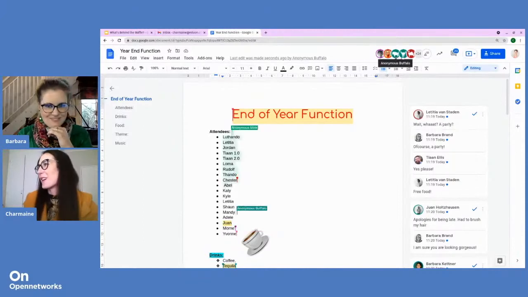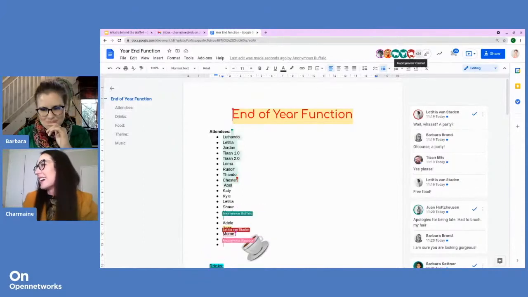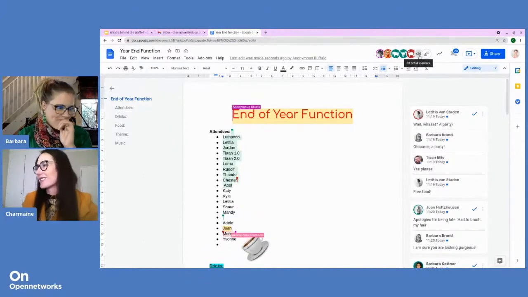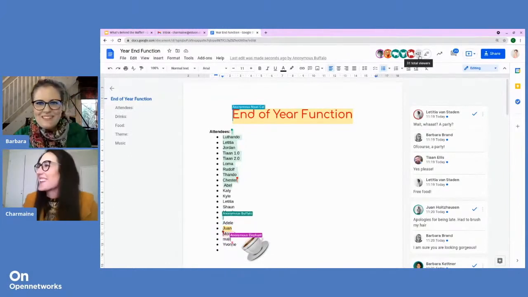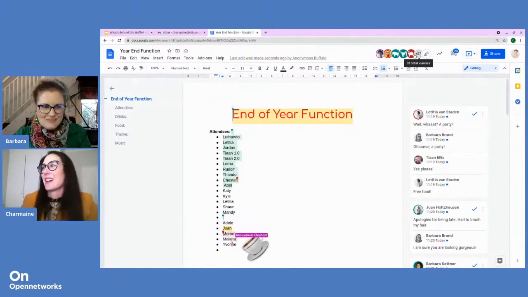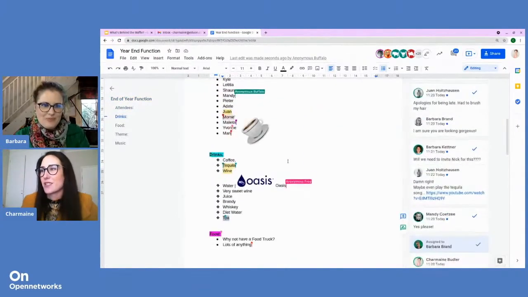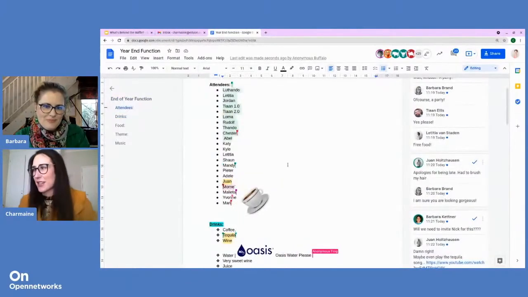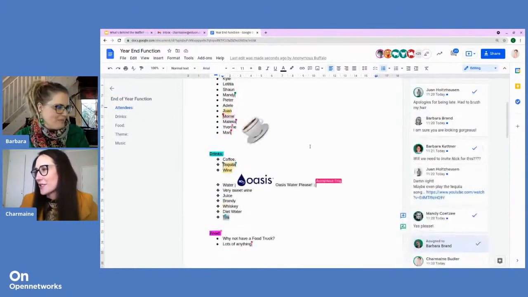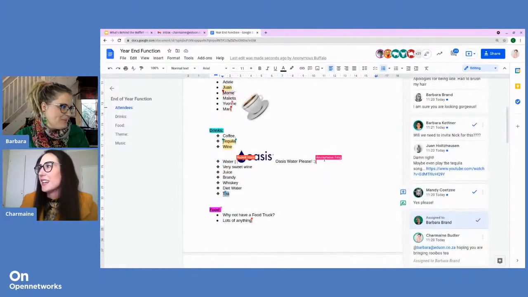So we've got an anonymous buffalo, camel, and other words that I can't pronounce. But we basically have 27 plus these 5 people collaborating on one doc at the same time. So what's amazing about this, you're welcome to collaborate and add comments, even respond to some of the comments that are on here already.